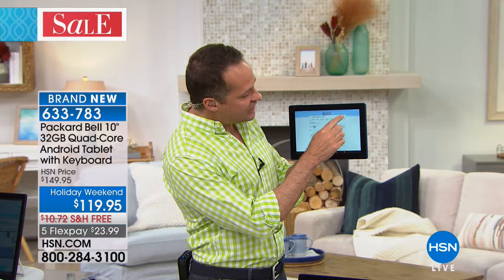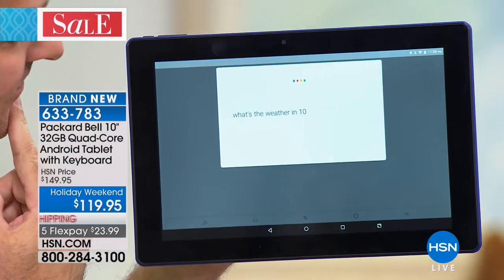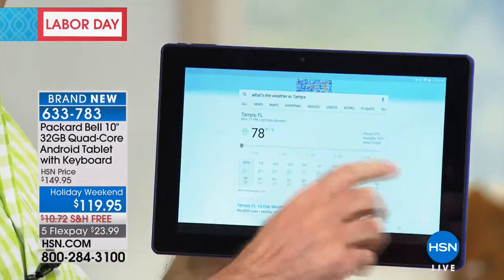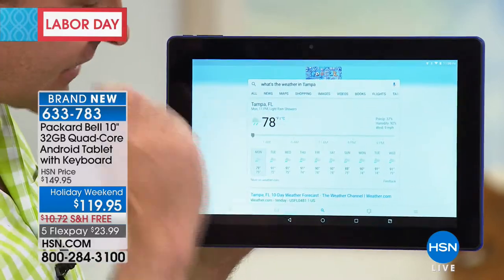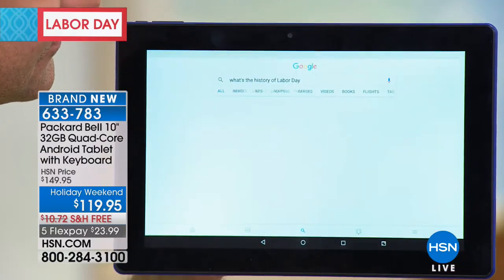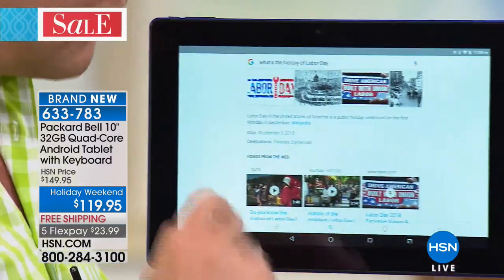A couple of ways to test the power of your tablet — people look at this and go, is it full powered? Have you ever spent $800 or $900 on a smartphone and not had good voice capabilities? Let me show you how easy it is to talk to this tablet. You press the little button and say, 'What's the weather in Tampa?' It's 78 degrees and showers in Tampa. It's essentially immediate — a full question answered instantly. I can ask, 'What's the history of Labor Day?' and it answers: Labor Day in the United States is Monday, September 3rd, 2018, with information from Wikipedia.